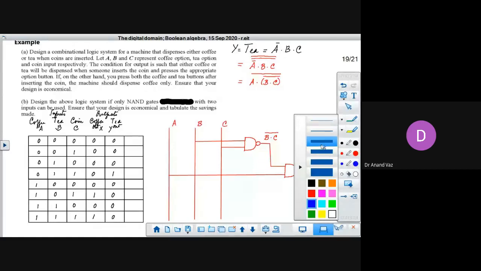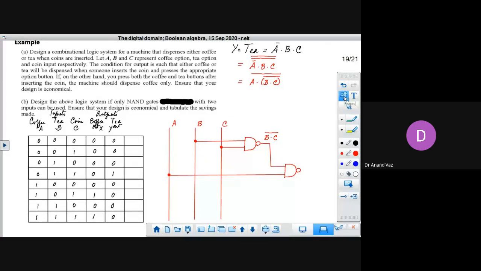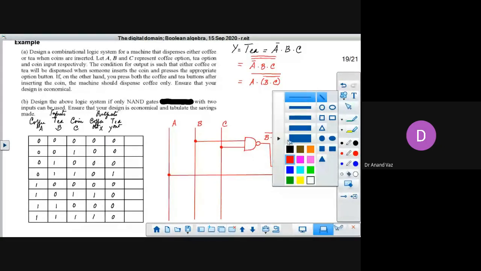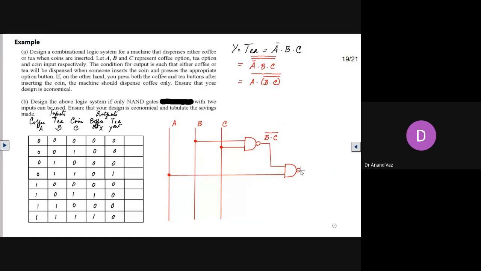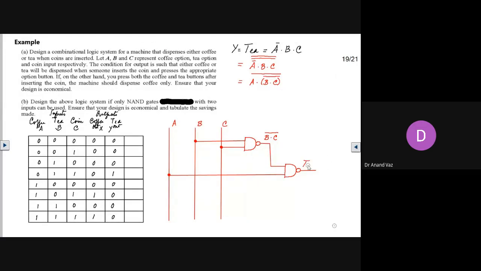This is coming from A. This is from B. This is from C. Okay, and then we have an output. So the output corresponds to T. Okay. This is Y.